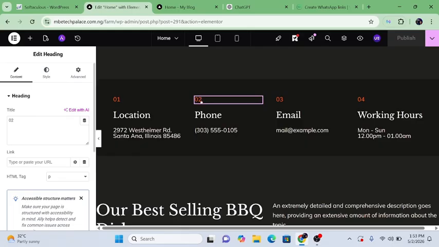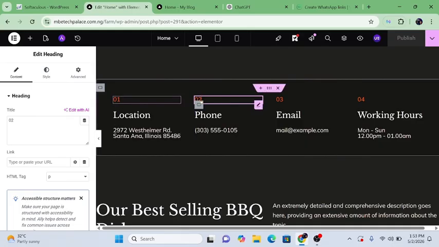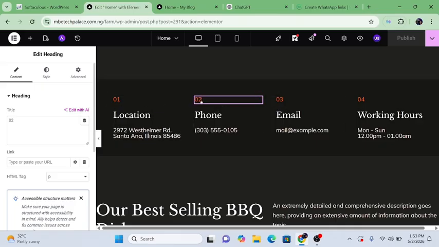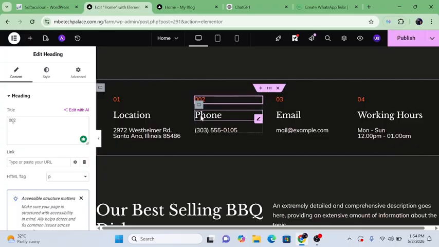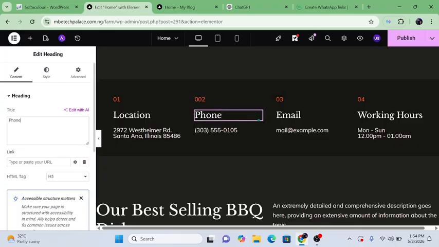This is number 2 now. Okay. I think it is numbered 1, 2, 3, 4. So if you want to change anything here, maybe you want to remove the 0 and make it just ordinary 2. I want to make it 002. All right. So you can come here and click on phone. Instead of using phone, you might decide to use contact. Control A and type contact.